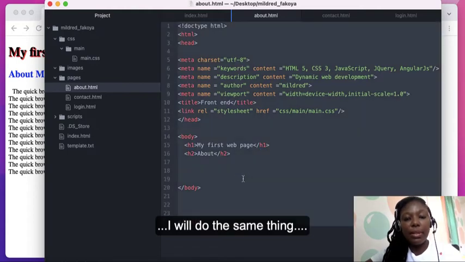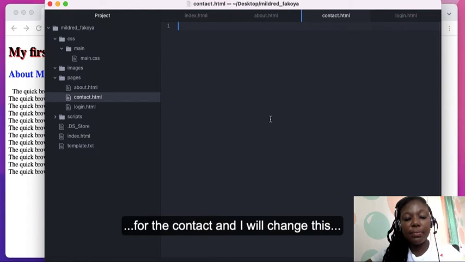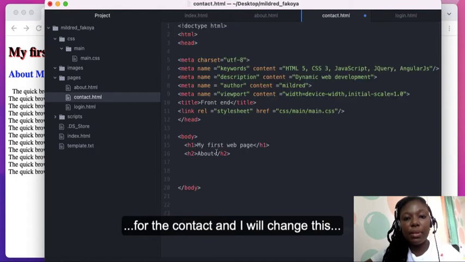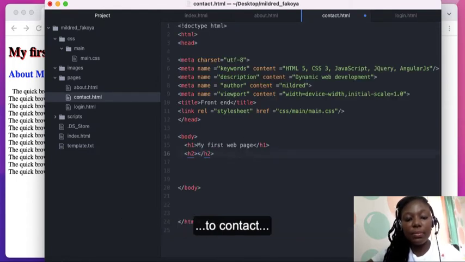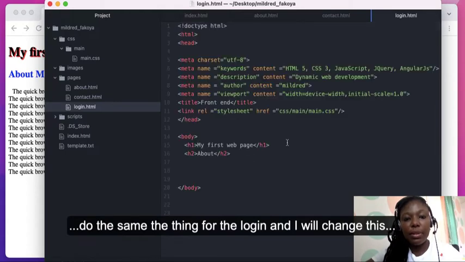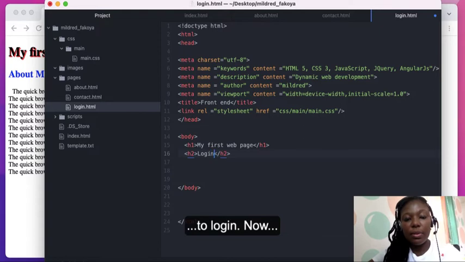I'll do the same thing for the contact and I'll change this to contact. And I'll do the same thing for the login and I'll change this to login.